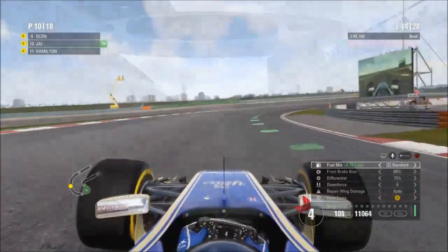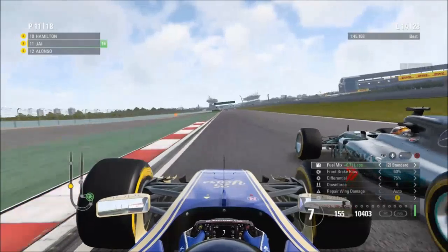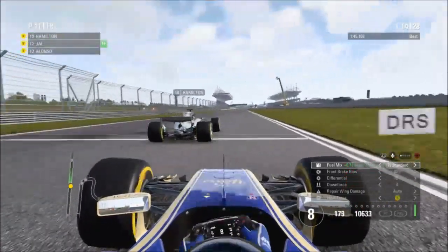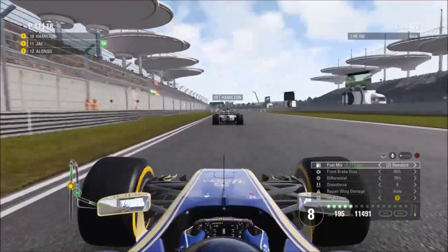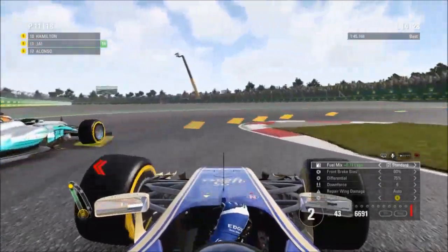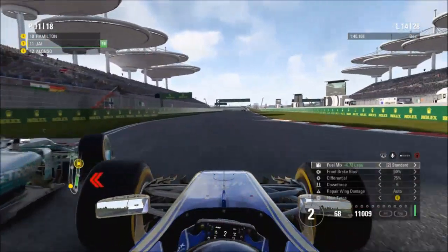But we're on the straight now, guys. And coming up to the turn, and of course, Lewis pushing us over. He's battling with us again. It is a battle of the Brits, guys. Lewis and me, we are not getting on. We are not friends. We are really not, guys. So we're trying to get his slipstream, but he's just too far ahead. Can we get him on the inside? No, not quite. Can we? We're trying to not connect with him this turn.